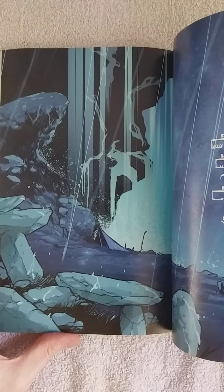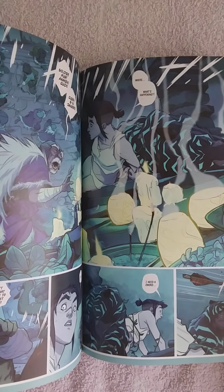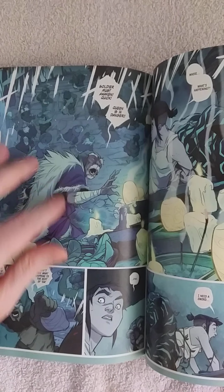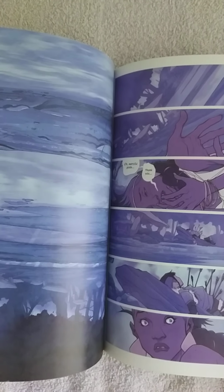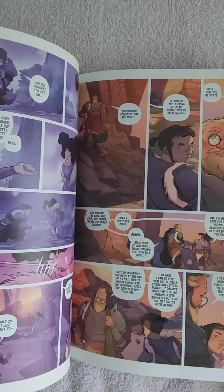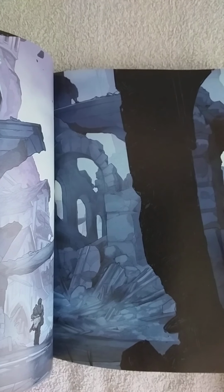It's very slow paced, by the way. It's a slow burn, but also there's enough in it, things that are happening. Some action scenes here. You see the village being invaded by the bandits here. And they are getting attacked. So there are frequent scenes of dreamlike states, fantasy, betrayal, love and death, friendship, and a journey to Isola.